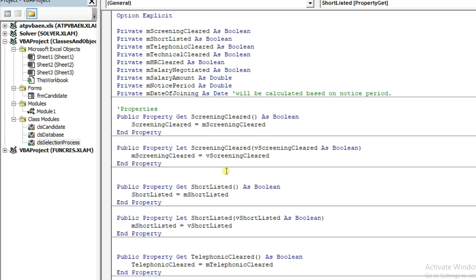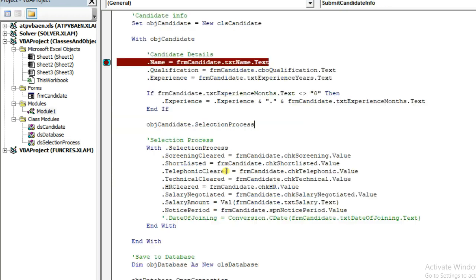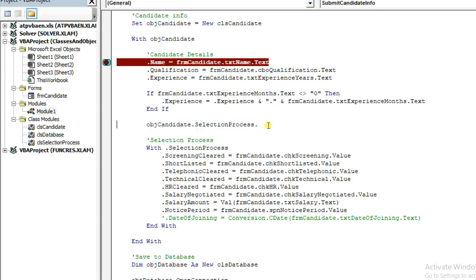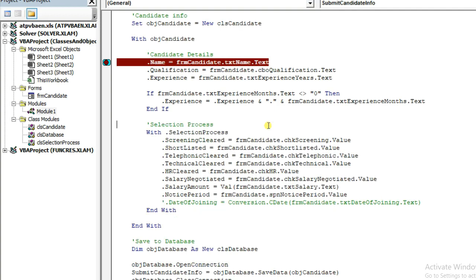Okay, so now if I put a dot here, it will show me the list of all those properties available for the selection process object. So this is really interesting, and this is so easy. You don't have to remember anything. IntelliSense works for objects.